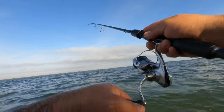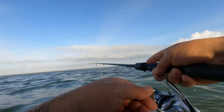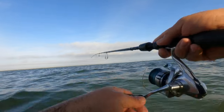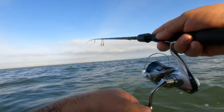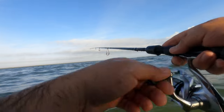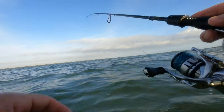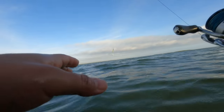Either the bite slowed down or they're taking a break. So regardless, I got a little nibble, but not promising. And I want to move a little bit and try somewhere a little different. Maybe I'll find some bigger trout. So I'm going to move a little bit forward. So remember, if the bite slows down, you want to move.